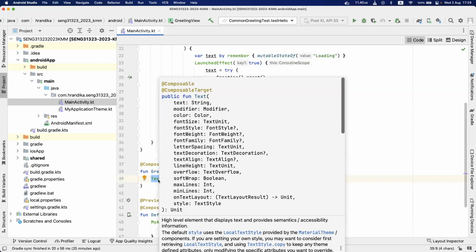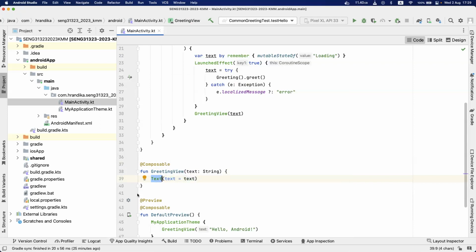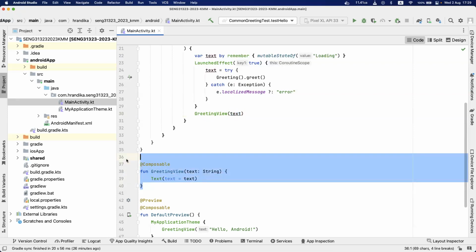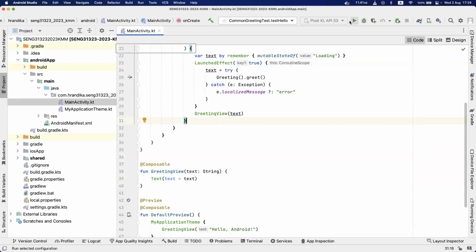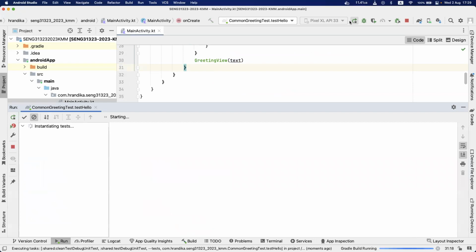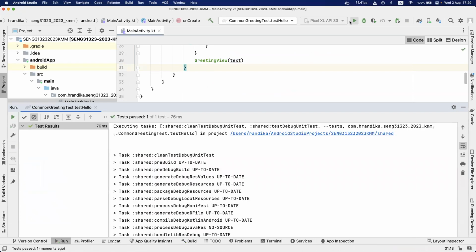In here, we call these text views, and you can assign the text, whatever the one we are passing. In here, we are passing this text, and we will render it. Okay, so that's the equivalent, or the counterpart, of the SwiftUI application, and pretty much easy to handle.